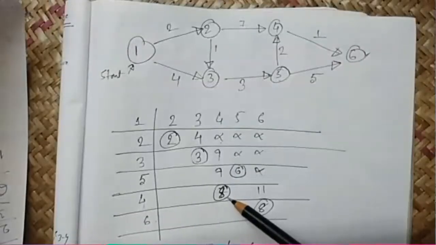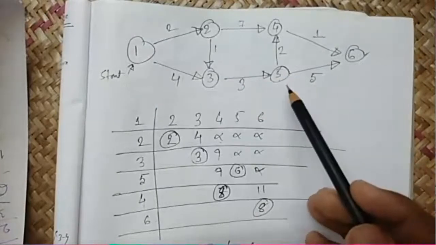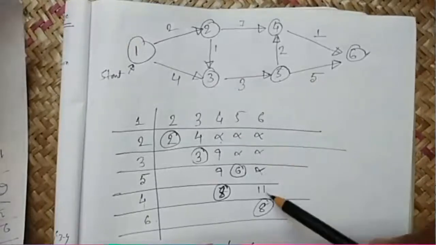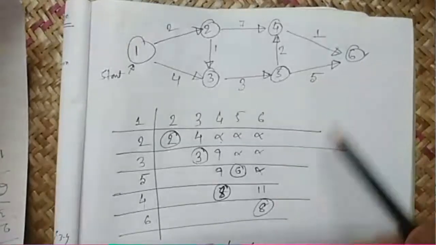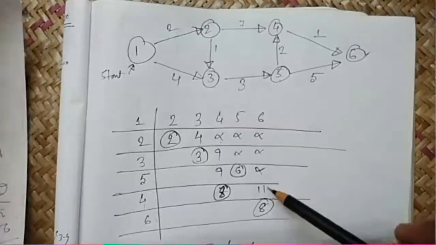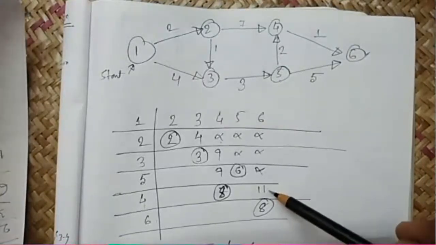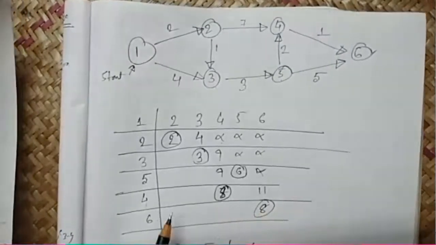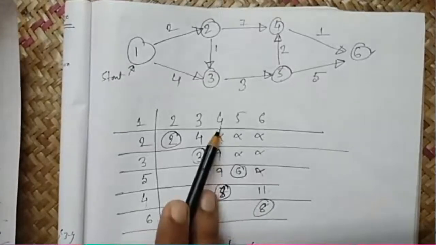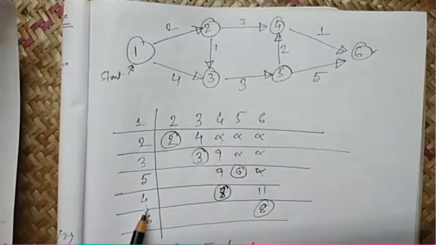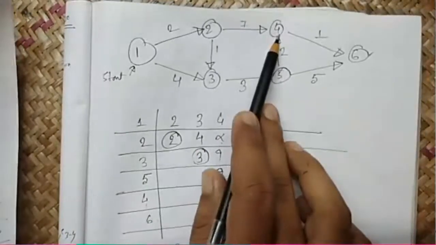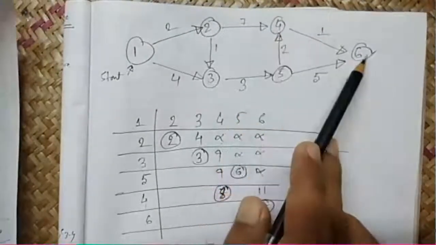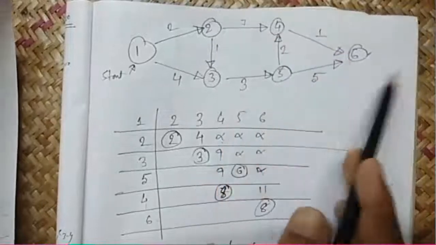And from 5 to 6 it takes 6 plus 5, 11. Previously 6 was not connected, so we had taken infinity. Now 11 weight is required, so this infinity gets updated by 11. Now between 8 and 11, 8 is minimum, so 8 is chosen, and 8 corresponds to node 4, so node 4 is taken here. From node 4 we will check: this 8 plus 1 is 9.